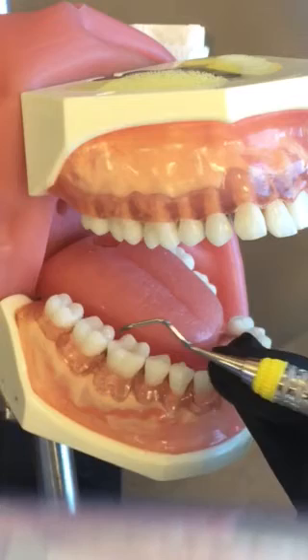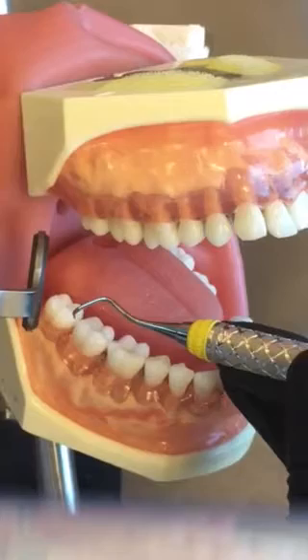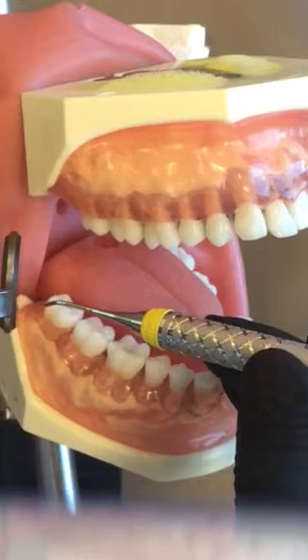I'm going to show on the lower right — I would have my patient in mandibular position. I will be at 8 or 9 o'clock since it's a surface towards me. I would retract my patient's cheek gently with my mirror, establish my fulcrum, my modified pen grasp, and then get in the get-ready zone which is my distal line angle.